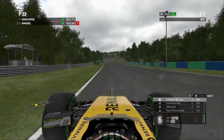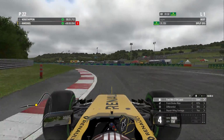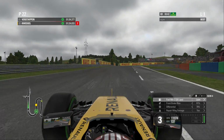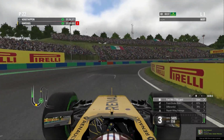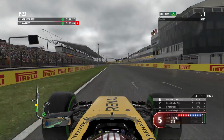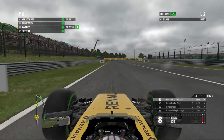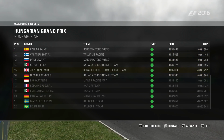We're still in Q1 though, yet to go through into Q2, but obviously that's usually not a big problem for us anymore, which is obviously nice. At the end of the lap here in Q1 as well, nothing really seemed to be going on, nothing massive. I even took a lot of fuel with me here, so there was still a bit of time in the back obviously, but hey, it's Q1, everyone is not showing the back of their tongue yet, and we are setting a 1:34.9, basically 1:35 flat. Half a second off Verstappen, but that's not what matters, or that's not what counts. What counts is that you go through to Q2, and that's exactly what we did quite easily.